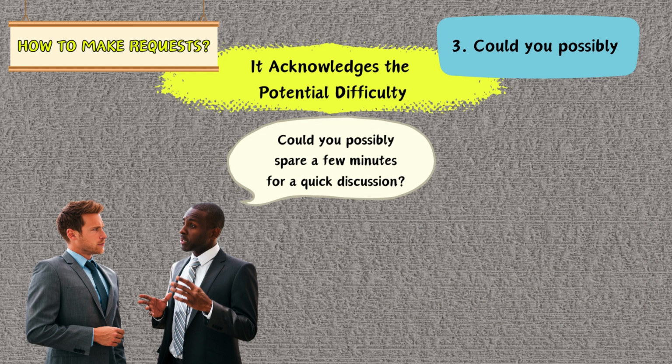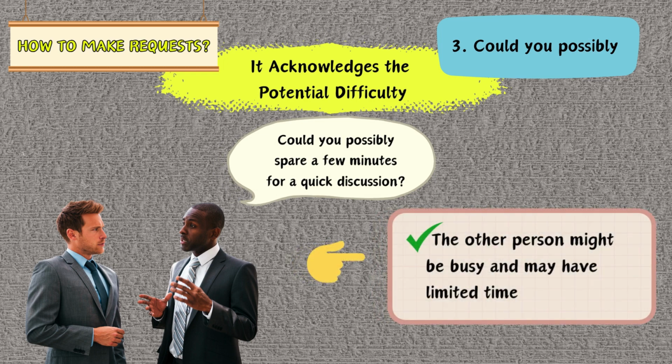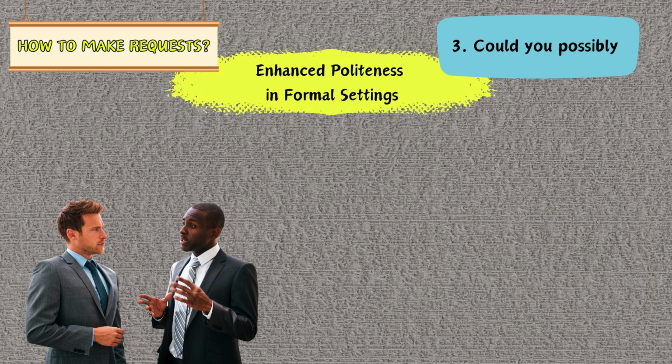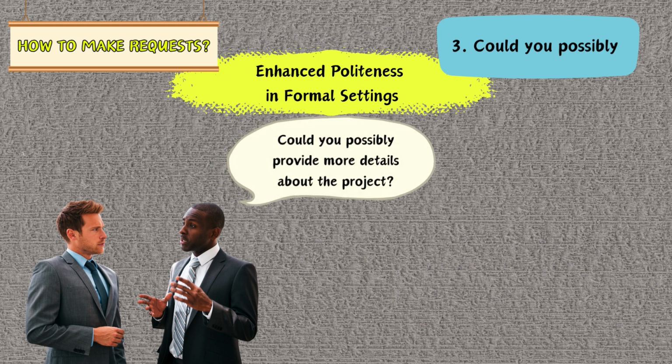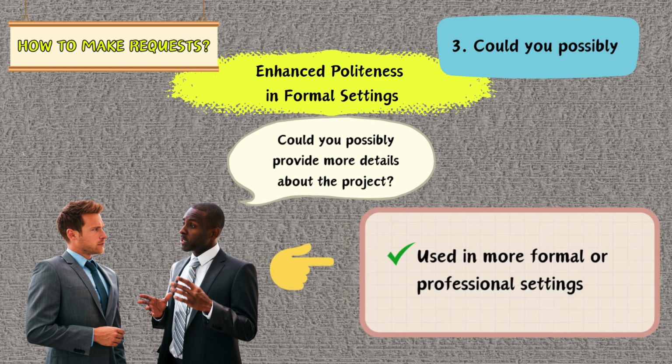This form of request recognizes that the other person might be busy and may have limited time, and it enhances politeness in formal settings. Example, could you possibly provide more details about the project? This form is often used in more formal or professional settings where a higher level of politeness is desired.